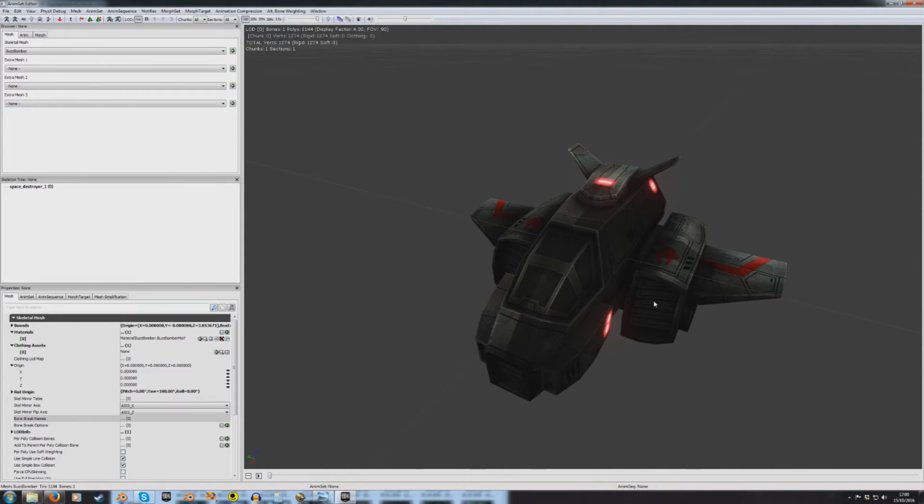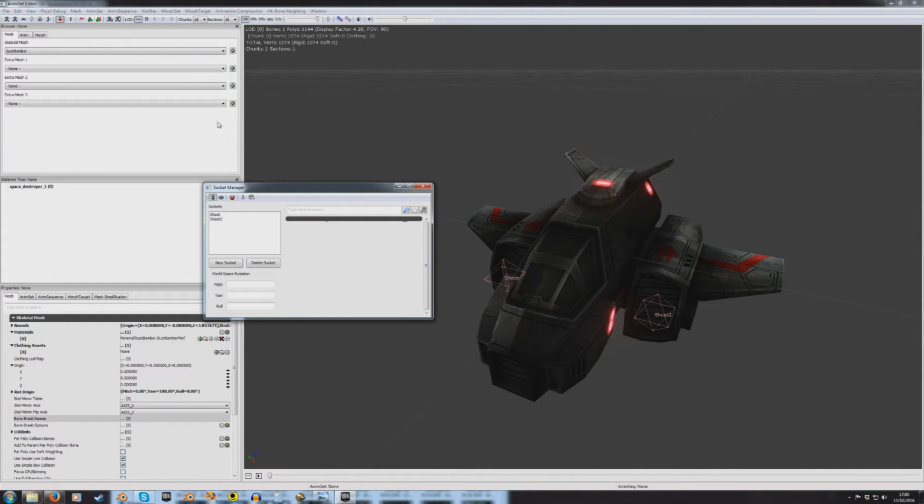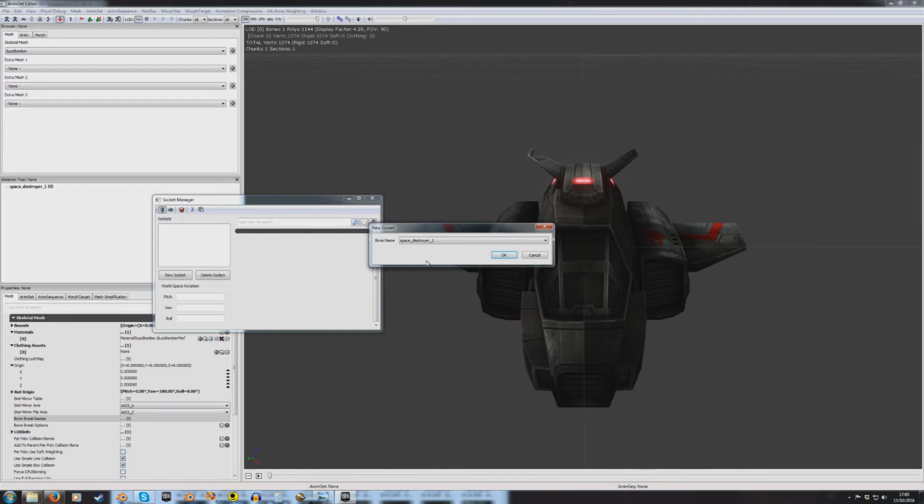So to set this up, we're going to the skeletal mesh, which is the one that I'm using right now. And we need to create sockets in our mesh. The socket manager is up here in the top left. Now, I've already set these up, so I'll delete them and start again. You go to new socket, and if your mesh has any bones in it, you can select one here. This mesh doesn't have any, so I don't have a choice here.